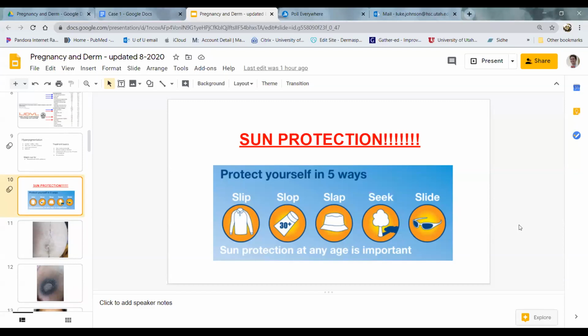So if people are worried about that, then stick with sunscreens that contain only zinc or titanium oxide as the active ingredients. In kids, I normally recommend those as well because there's concern that some of the chemical sunscreens can be endocrine disruptors. So you can imagine that a pregnant woman would be concerned about that as well. So again, zinc and titanium if you want to be safe. Otherwise, I don't know that it matters all that much.